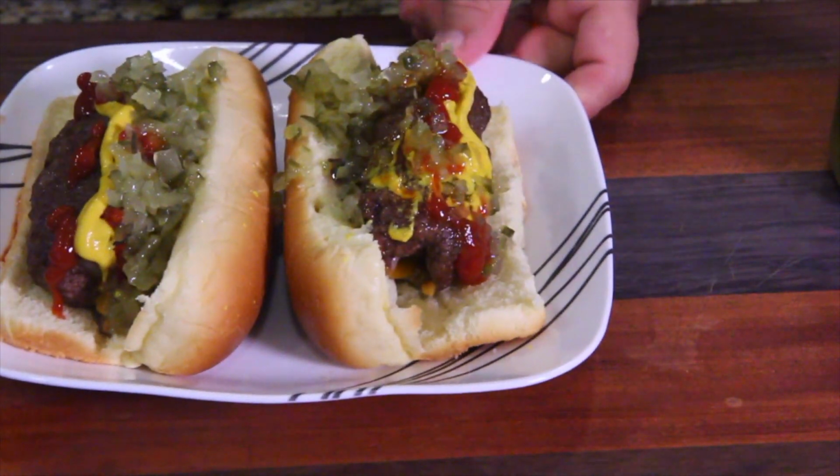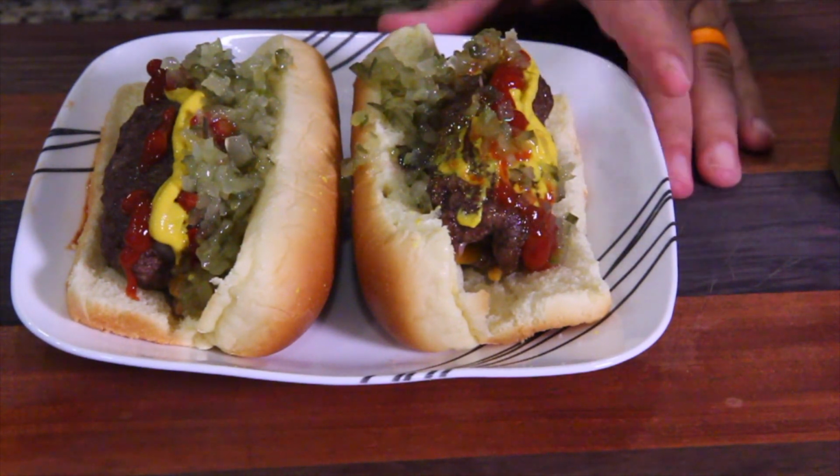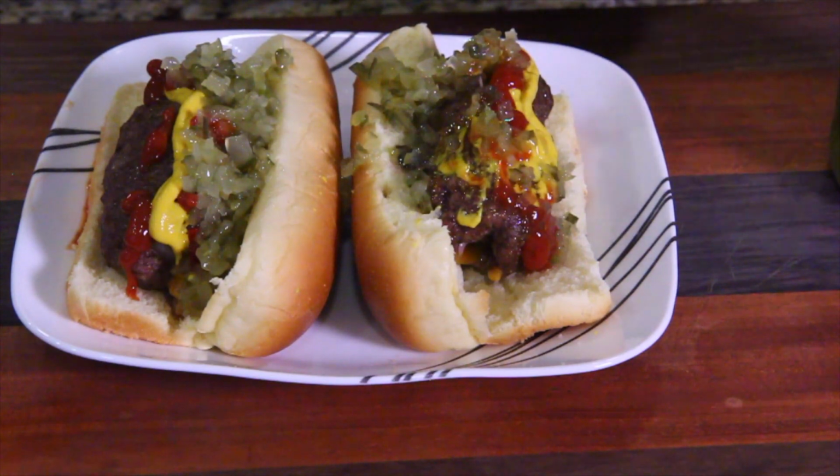And there you go. That is hot dog bacon cheeseburgers, all rolled in one, ready to go. Quick and easy meal. Let's try it out. All right, so here we go. This is gonna be a tough one.